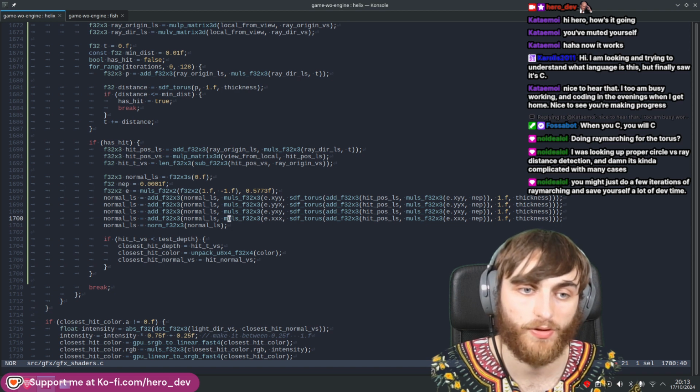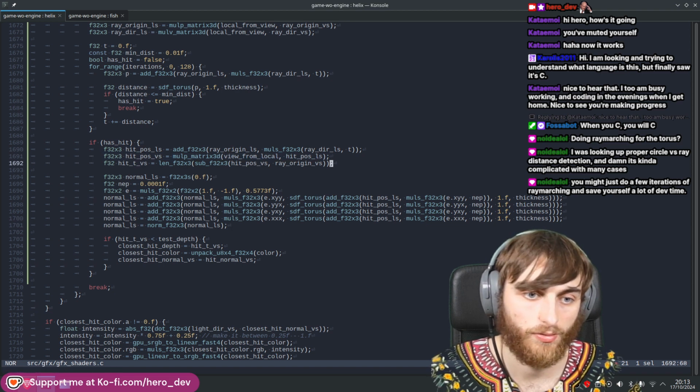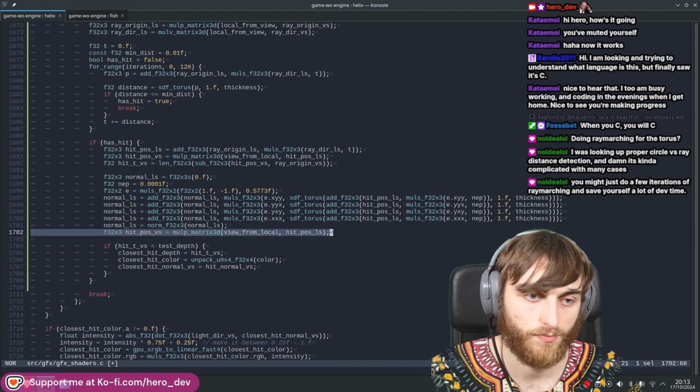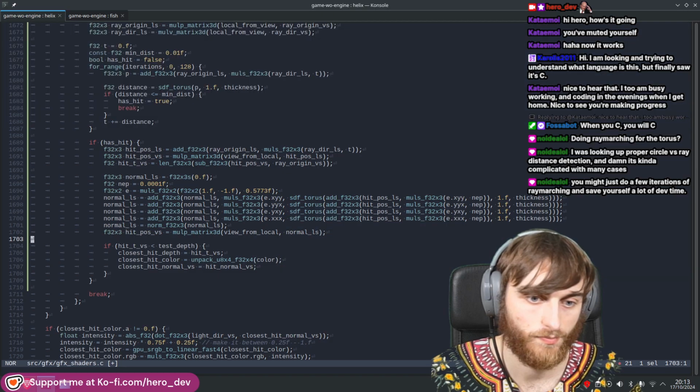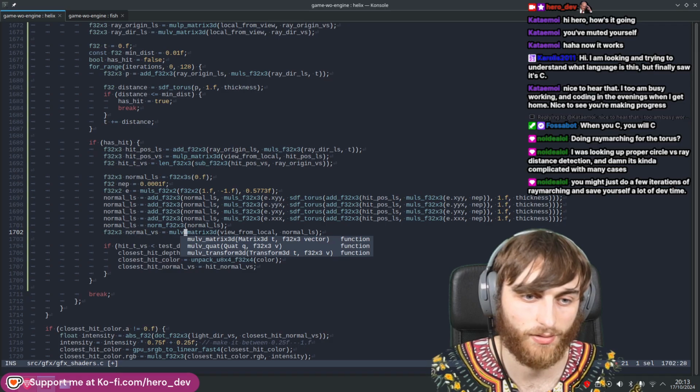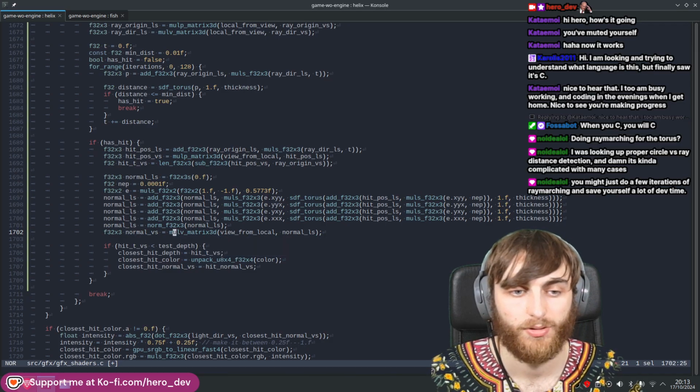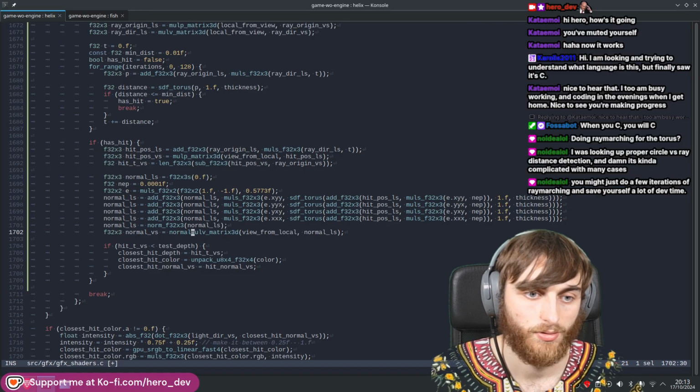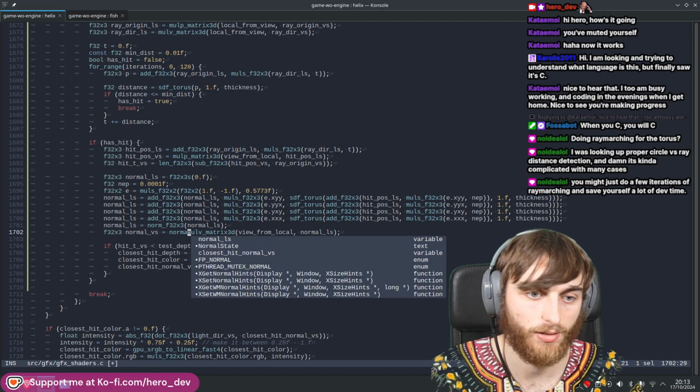So now we move on to view space. If I do a normal view space, multiply a vector, that does rotation and scale. Because it scales, you have to normalize it again.